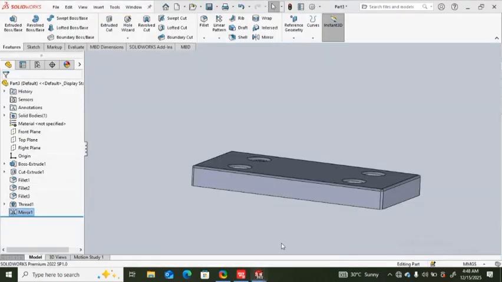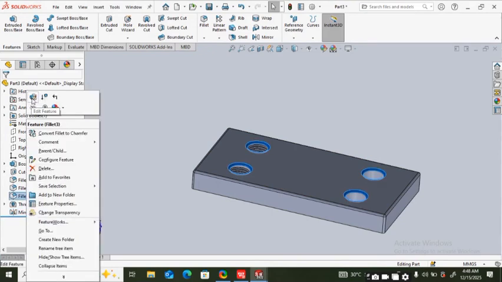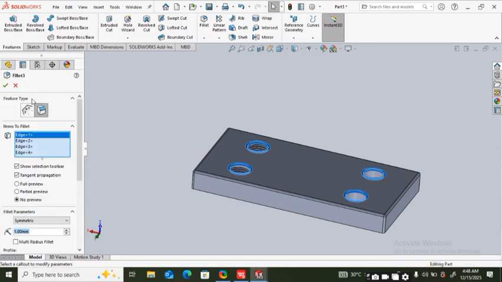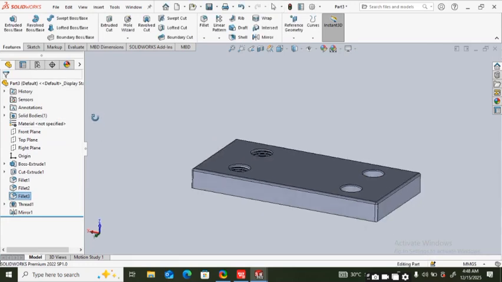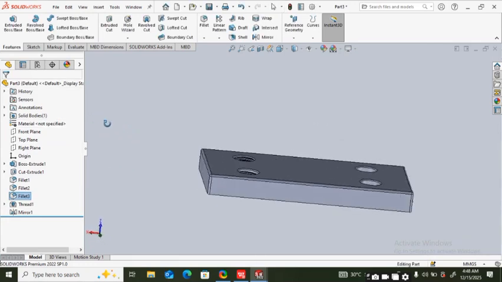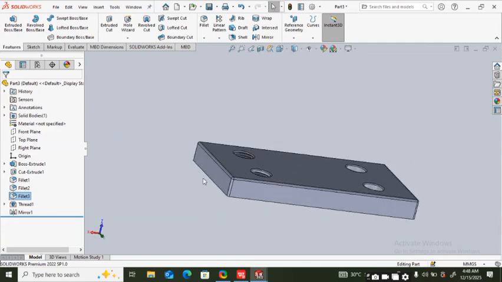Now that it's kind of obvious, the fillet looks too much compared to the actual model. So I'm going to go to my fillet and readjust it from there. It's going to be 0.5. All right, now I think we are done with this model.